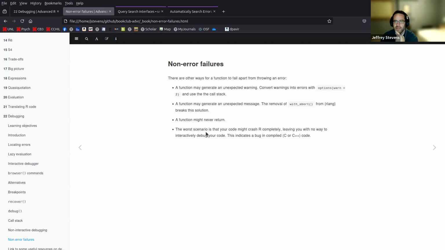And then it says, which I've experienced multiple times today working through some of this code for this particular chapter, you just might crash R completely, which won't allow you to interactively debug your code. I didn't realize that basically that suggests that there's a C or C++ compiled code problem. I had no idea that's what that suggested. So that was new to me: now we're talking about situations where some other language is causing problems. And that, of course, makes it really hard to debug when you're trying to debug in a completely separate language.